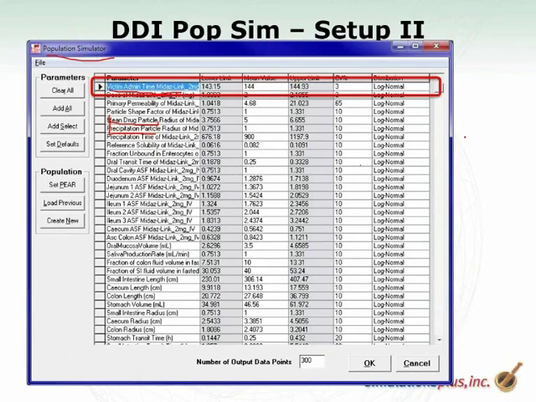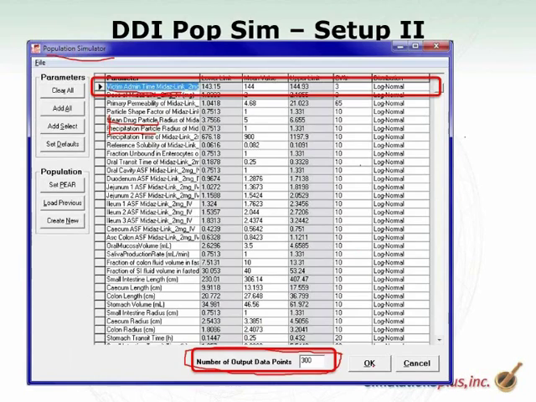The other aspect is you may be used to from running the population simulations in main GastroPlus our recommendation for lowering or for adjusting the number of data points to be captured during the simulation to only the necessary number of data points to make sure that the simulations run as fast as possible. So to make sure that you don't have to keep going back and forth between the DDI form and GastroPlus form, you now have the option to specify the number of data points directly on this form. So you can do all the setup on a single form.